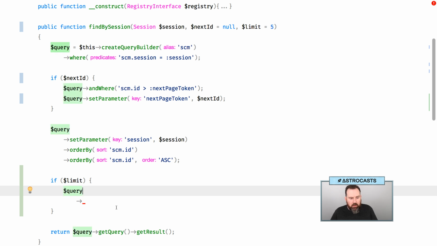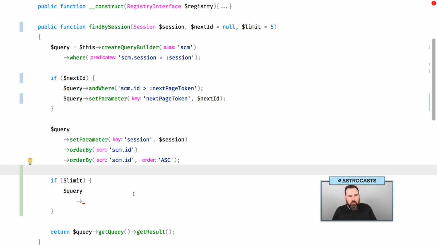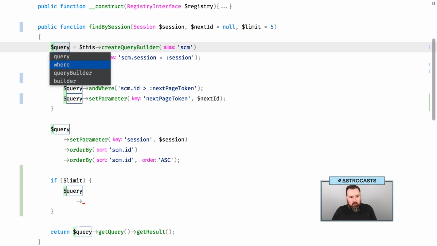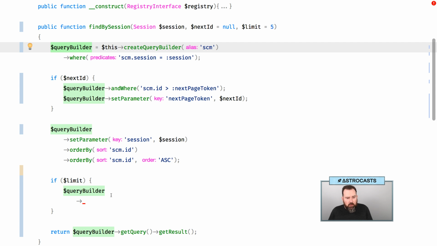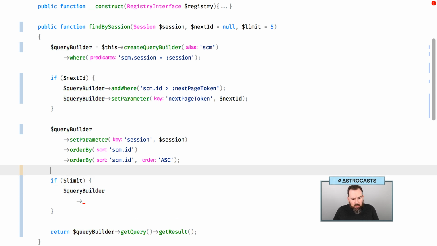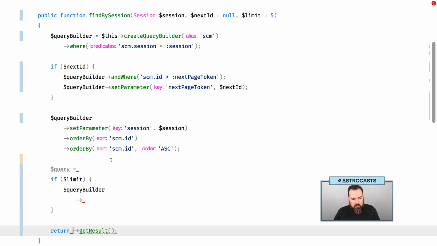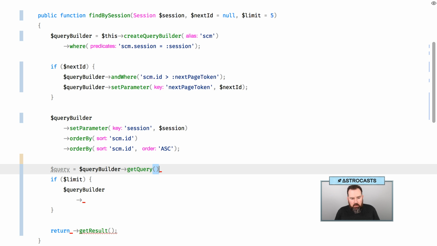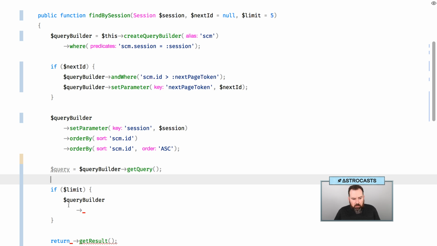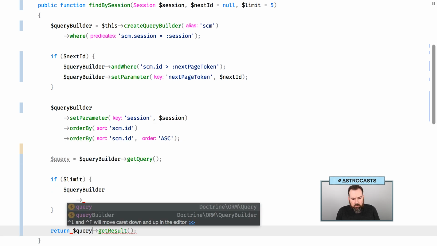Wonder if it has to be on the query itself. So I don't think this is actually the query. This is the query builder. There we go. So let's do query equals get query. There we go. And then we ask for query get result.